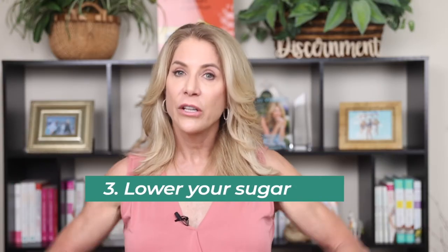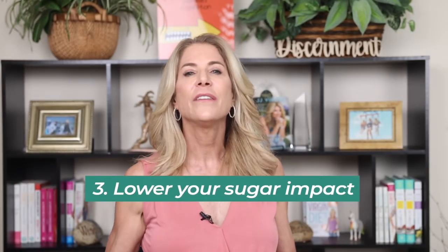You also want to make sure you're lowering your sugar impact, because a high-sugar diet can negatively impact your gut microbiome. A 2020 study in Nutrients showed that sugar — no big surprise — can increase harmful bacteria, decrease healthy bacteria, and damage the gut barrier. Fructose especially leads to leaky gut. It increases inflammation, decreases mucosal immunity, and can contribute to metabolic dysregulation, which can lead to metabolic diseases like obesity, diabetes, and cancer.